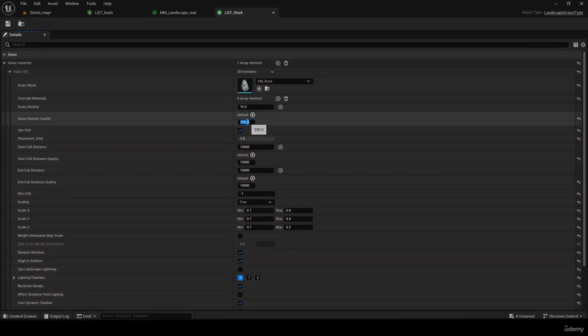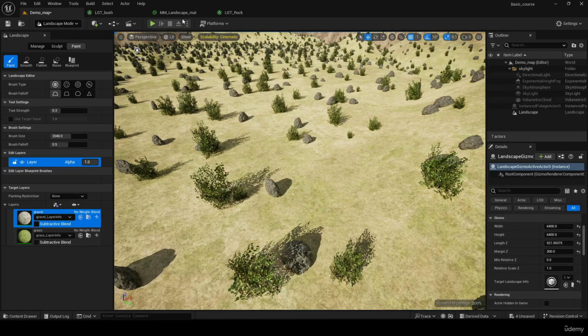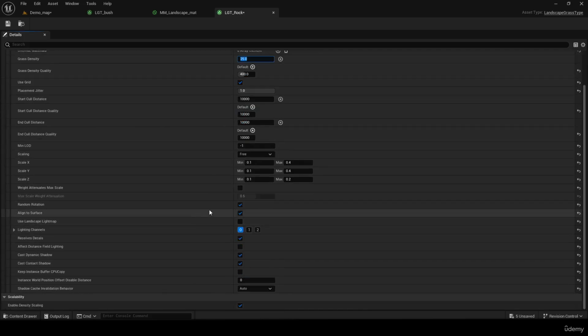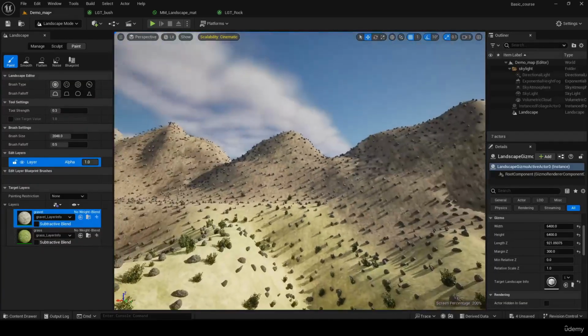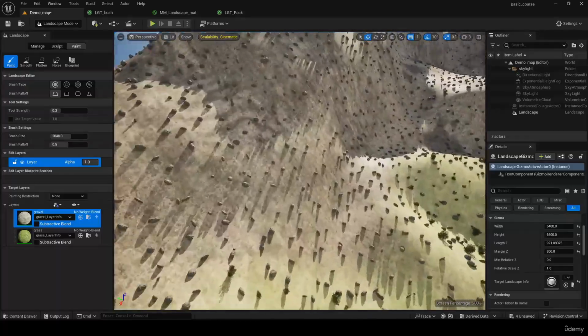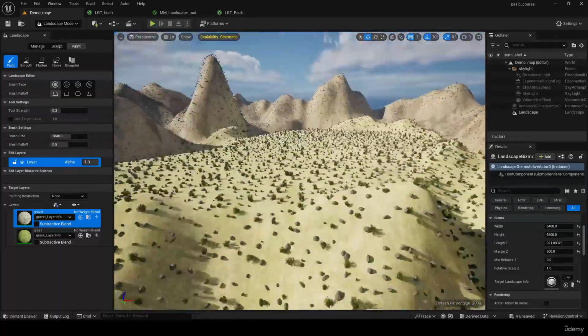No, this is hardly what I need. Hardly any difference. Let's restore it as it is. Make them a bit more. I don't want call distance. I want random rotations. Sadly, this is more or less a limitation of us not having a lot of rock variations. Regardless, let's leave it as it is.